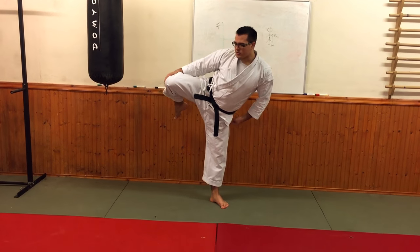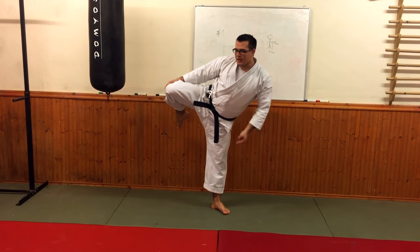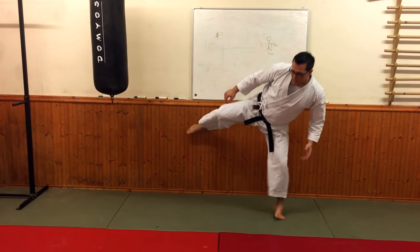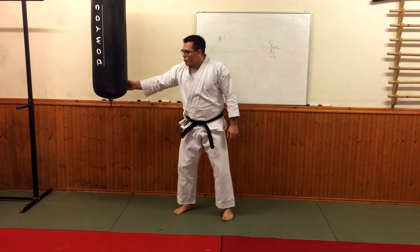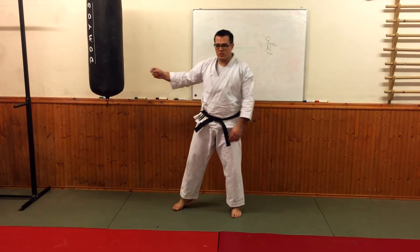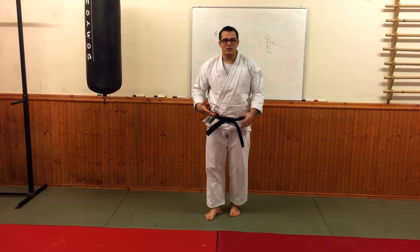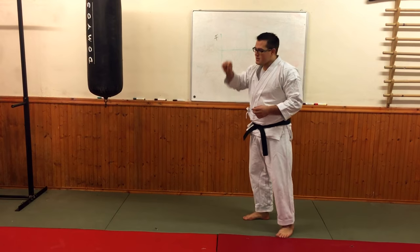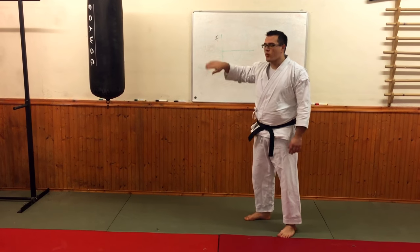In other words, my back foot is no longer pushing the floor hard enough to give my whole body stability and keep me in place. So I'll show you that again — the back foot is straight. I'm going to do the kick and then drop, and you'll see the result. Even a small force — because I'm not belting the bag at this point — the small force that the bag exerts on my foot is enough to cause me to lose balance.